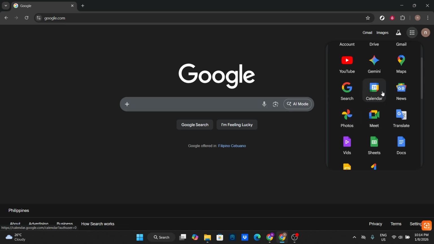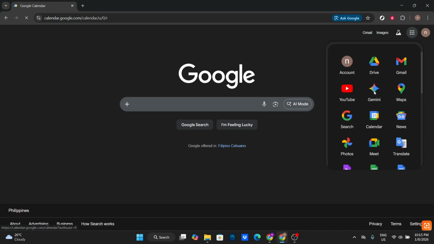For midterm rentals, I strongly recommend using Google Calendar. It's free, reliable, and works across your phone and computer, so updates are instant wherever you are. Let's set it up together. Open your browser and go to google.com. In the top right corner, click the Google Apps icon, the small grid of dots, and then select Calendar. This takes you into Google Calendar, where we'll create a dedicated space just for your rentals.